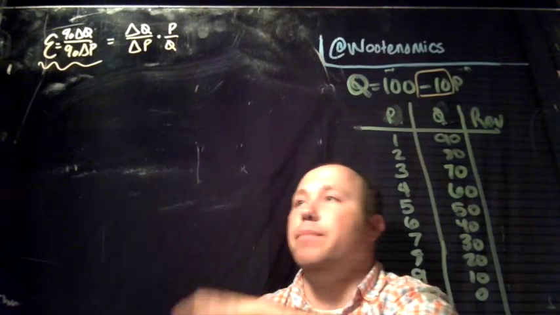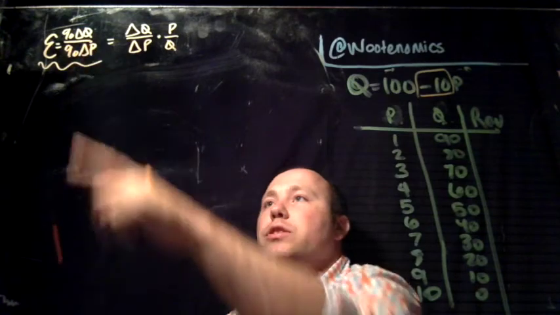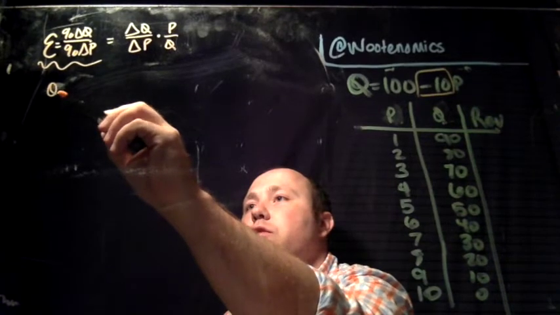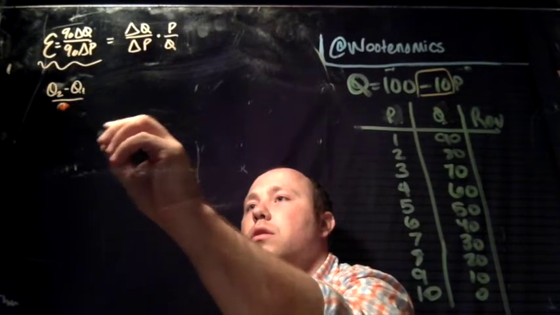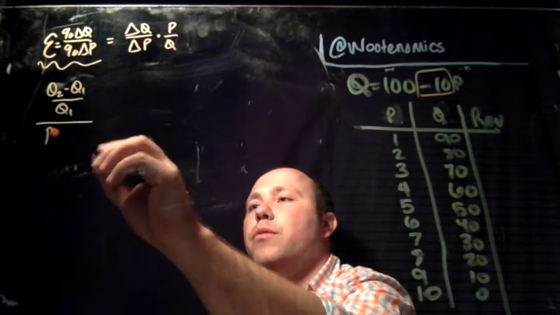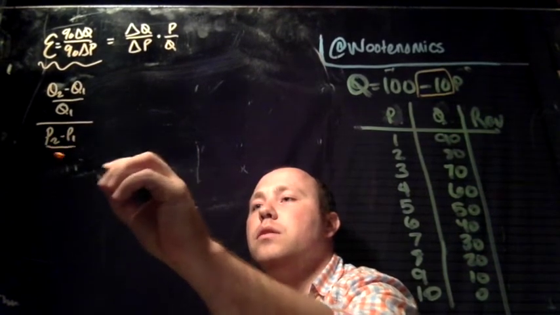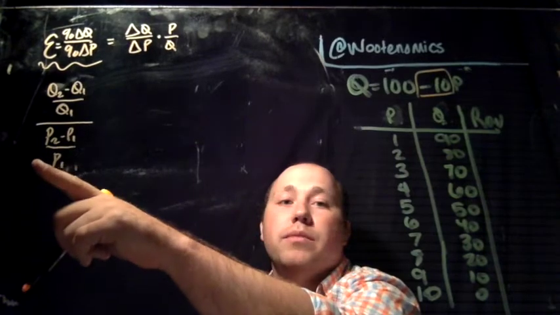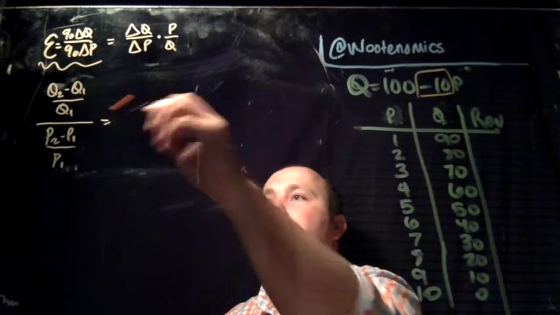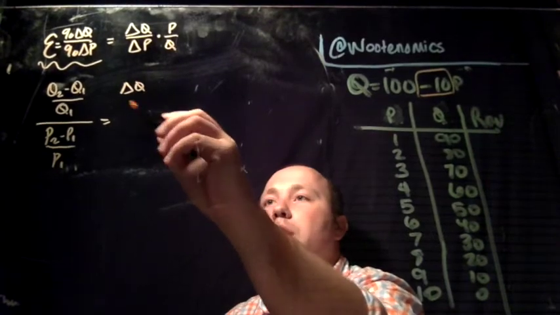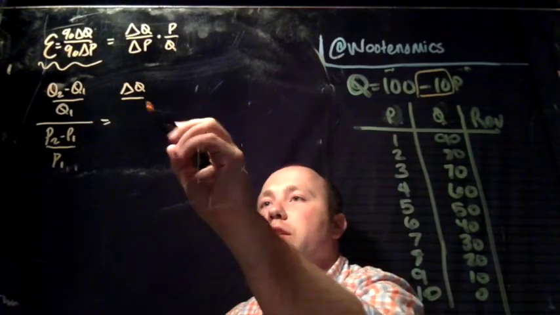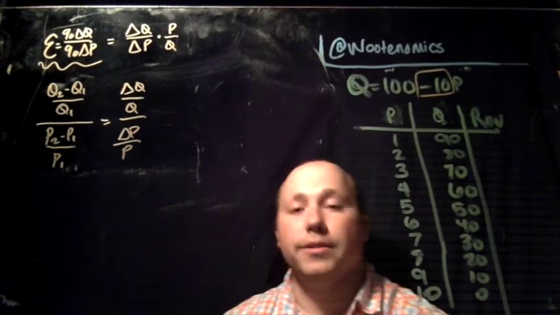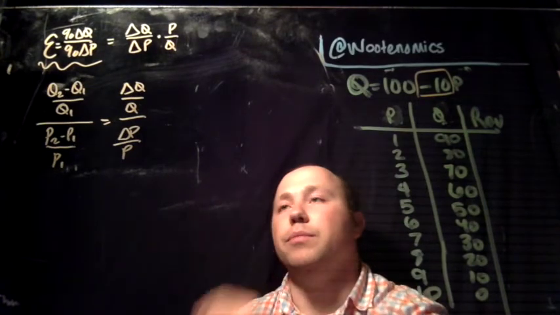If we take our elasticity of demand formula, the elasticity is equal to the percentage change in quantity over the percentage change in price. A percentage change is just a new value minus an old value over an old value. So I'm going to do that for both the price and the quantity: new minus old over old, new minus old over old. We'll use delta to represent the change. We're just interested in how quantity changes over a certain quantity, and the change in price over a certain price. Remember, this is a price point elasticity, so we're interested in a particular point.